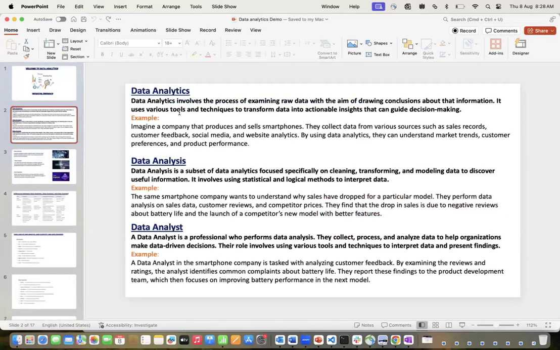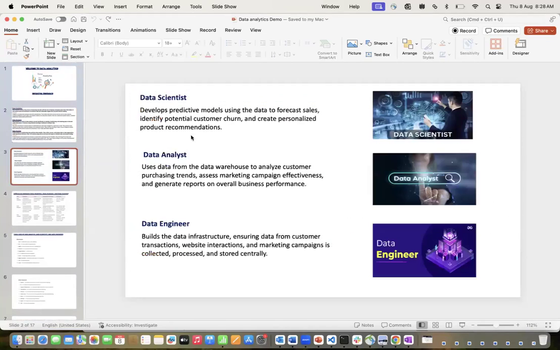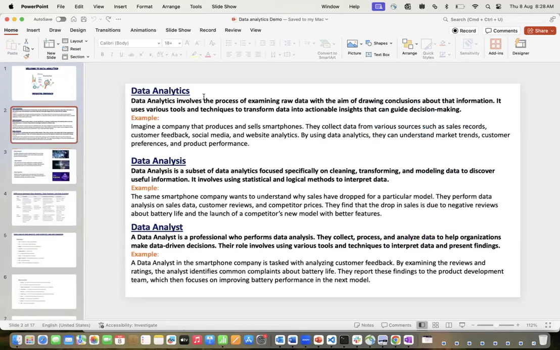Okay, what is data analytics here? I don't want to describe the difference between data scientist, data analyst, and data engineer. The first thing in data analyst, we should understand these three terms: data analytics, data analysis, and data analyst. What exactly is it? Anyone? I prefer Kalyani. Can you give me a basic difference between data analysis and data analytics? Generally, what we heard.